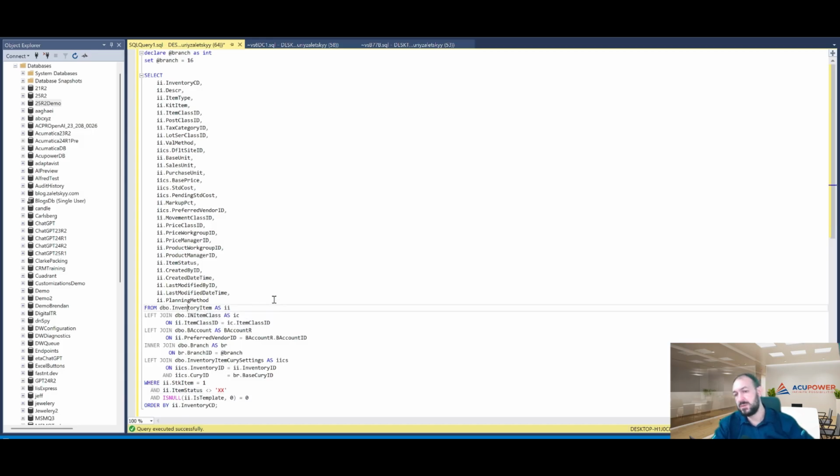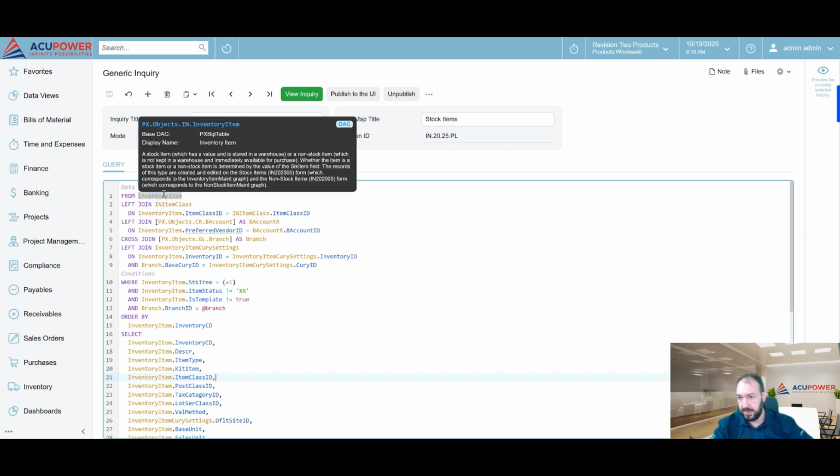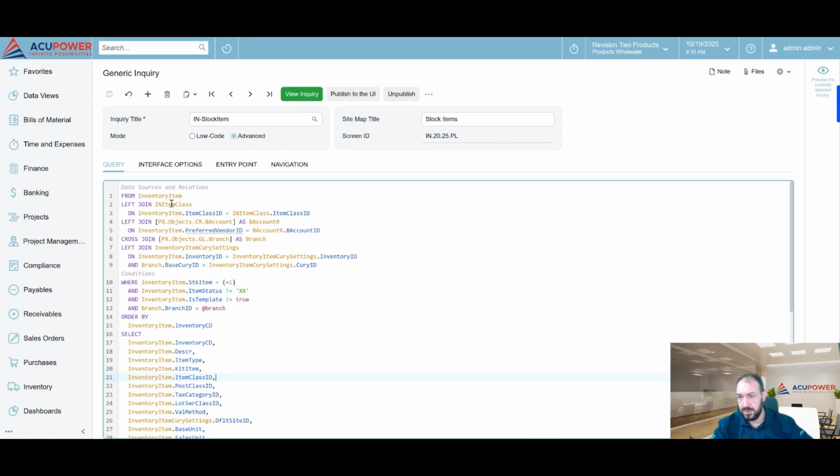For an experienced Acumatica developer it has meaning, like what inventory item is, but for an ordinary user, the possibility to manipulate directly with GIQL and have a hint like, hey, what is this, or what is that, is quite useful.